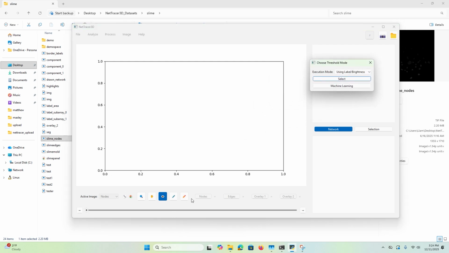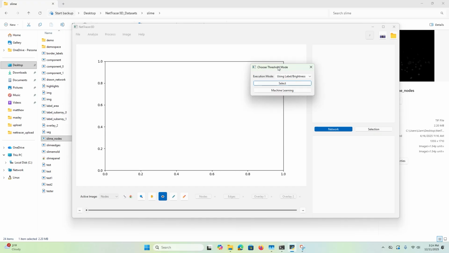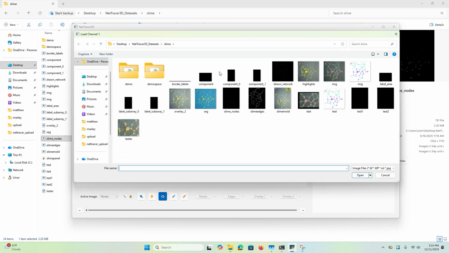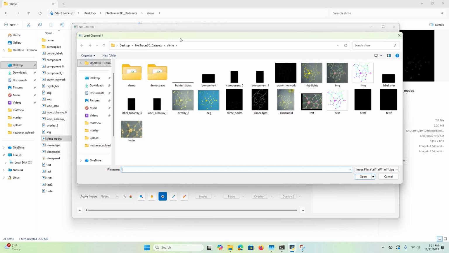So I didn't go over this previously, but with NetTracer3D, you can start with raw images, but you need to convert them into segmentations before you do any calculation on them. There's a few different ways to do that. You can do it in other software, but if you're going to do it directly in NetTracer3D, you can use the thresholder, which you can access by hitting the pencil here. You can just threshold by the intensity directly with this option, or if you want more specific stuff, you can press this one to use the machine learning tool.